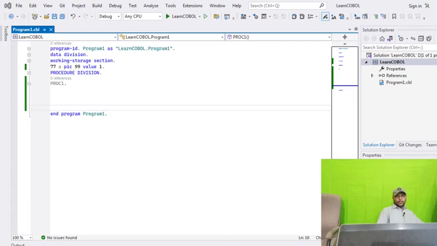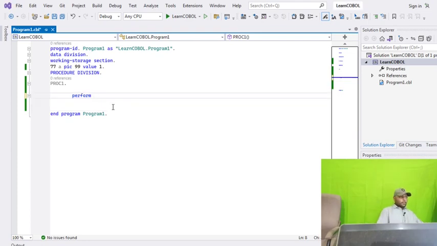Welcome. Here we have the PERFORM VARYING statement. The PERFORM VARYING statement executes a statement, block, or procedure. As we know, PERFORM is an iteration statement. There are different kinds of PERFORM: simple PERFORM, PERFORM with TIMES, PERFORM THRU, PERFORM UNTIL, and PERFORM VARYING. It is an inline or out-of-line PERFORM.